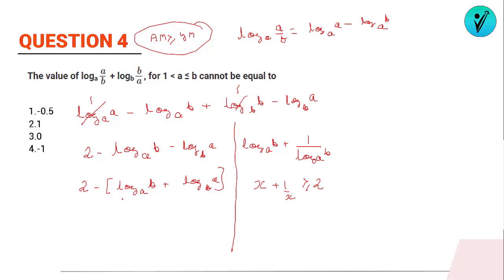So similarly, for this expression, the value will be either greater than 2 or equal to 2. If it is exactly 2, the value will be 0. If it is exactly 2, 2 minus 2 will be 0. But if your value is more than 2, it will be a negative answer. But in any scenario, I will not be getting a positive answer. So option 1 is not feasible for this.